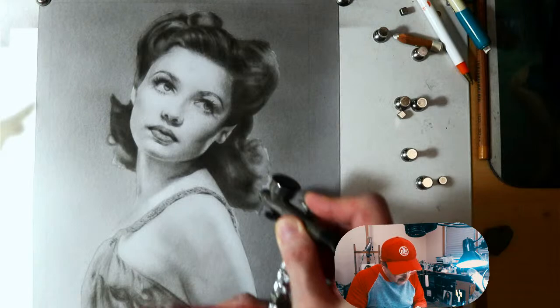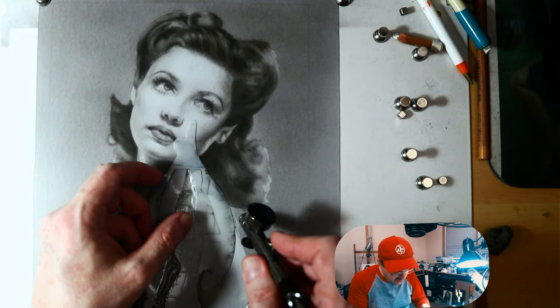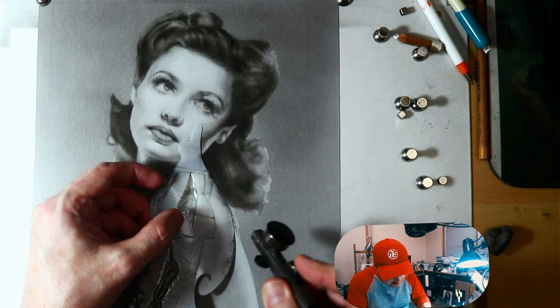And we're going to use a freehand shield right here. And I'm going to go perpendicular and not parallel. Now, a lot of times when you have your freehand shield down like this and you spray, you'll see this will flap up, and how you combat that is just lift it slightly, and that will keep that from happening. And I cast perpendicular and not parallel, and we're going to get that beautiful hard edge there while getting darker.